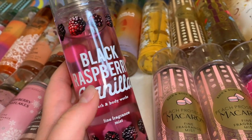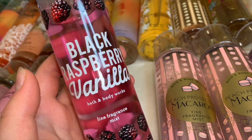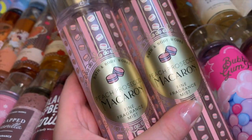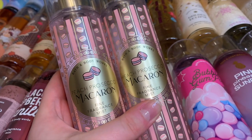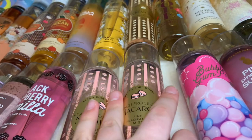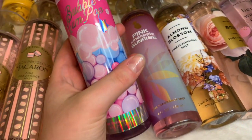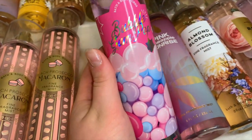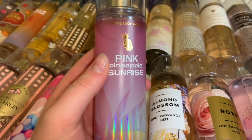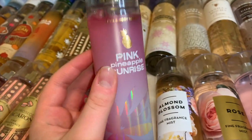I have two Peach Rosé Macarons — I love this scent. It's like peach rings with a hint of vanilla macaron cookie smell, not very gourmand but very nice overall. Then Bubblegum Pop, super pretty packaging — it literally smells like bubblegum and stays smelling like bubblegum; some people say it dries down to lemon but in my opinion it stays bubblegum. Next, Pink Pineapple Sunrise — a sweet juicy pineapple scent with a hint of sugary syrup. Really nice, a great fruity fragrance for summer, and I don't usually like summer fragrances but this one's pretty good.